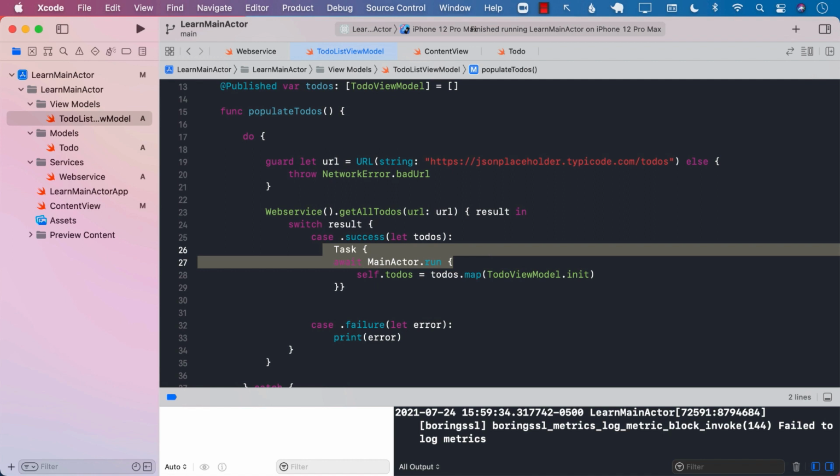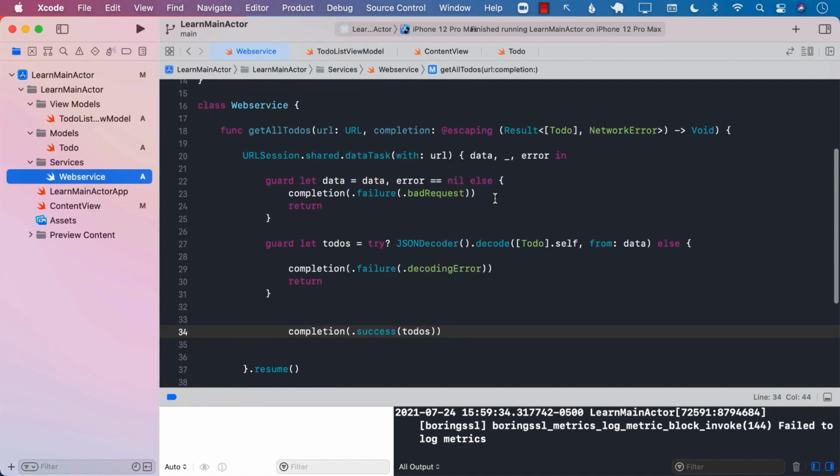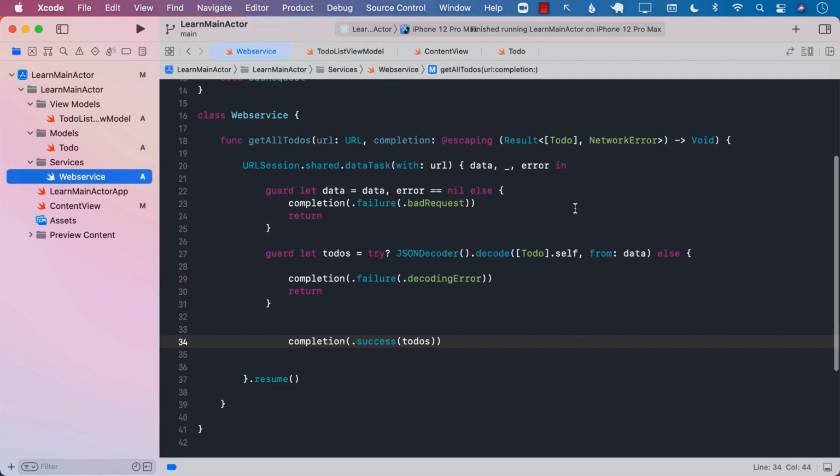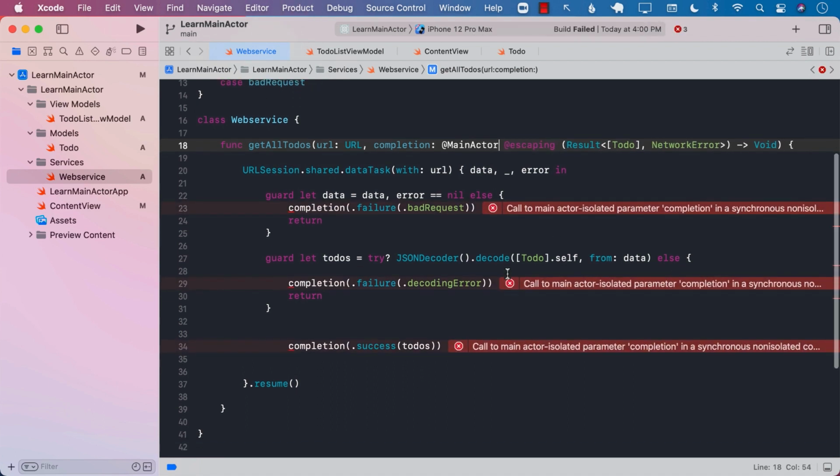Another way of setting everything on the main thread is by using the actual closure itself, which is being returned from the web service. With @escaping, we can go ahead and mark it with MainActor. Now, if I build the application, I will get the following error.